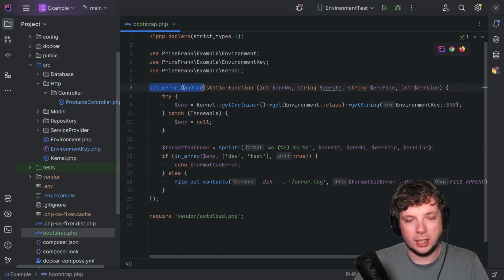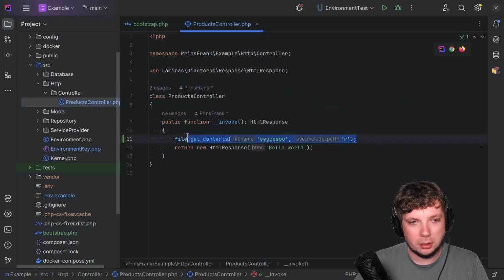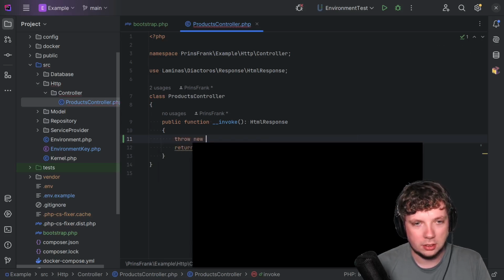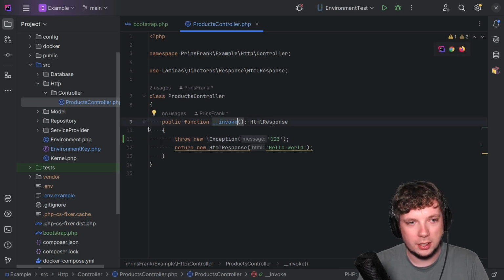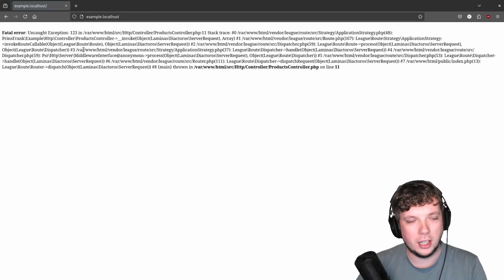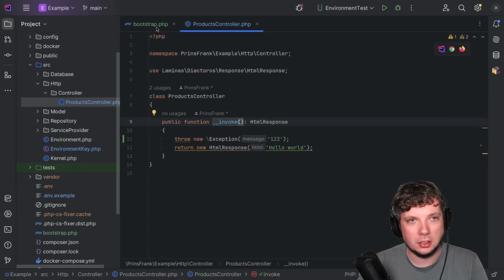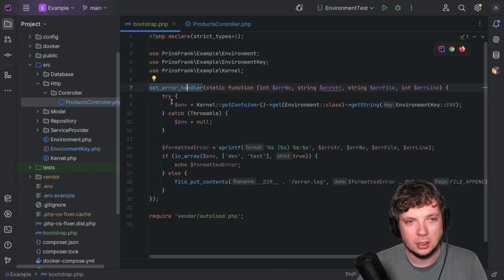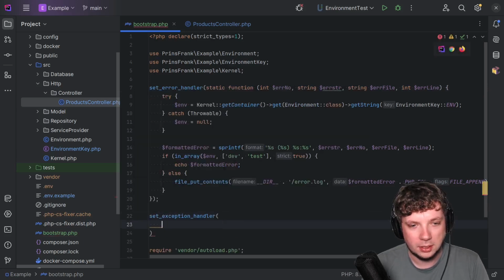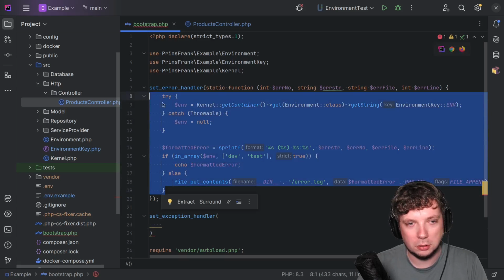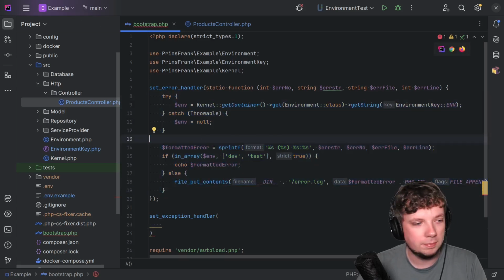Now, up until now, we only handled errors. But if we throw an exception here and we don't catch it anywhere up till the index.php, then in the current form, it will not end up in this error handler, because it's not an error, it's an exception. So we want to do the same thing with that exception handler. But the code in here is not really usable right now. So let's change that first.